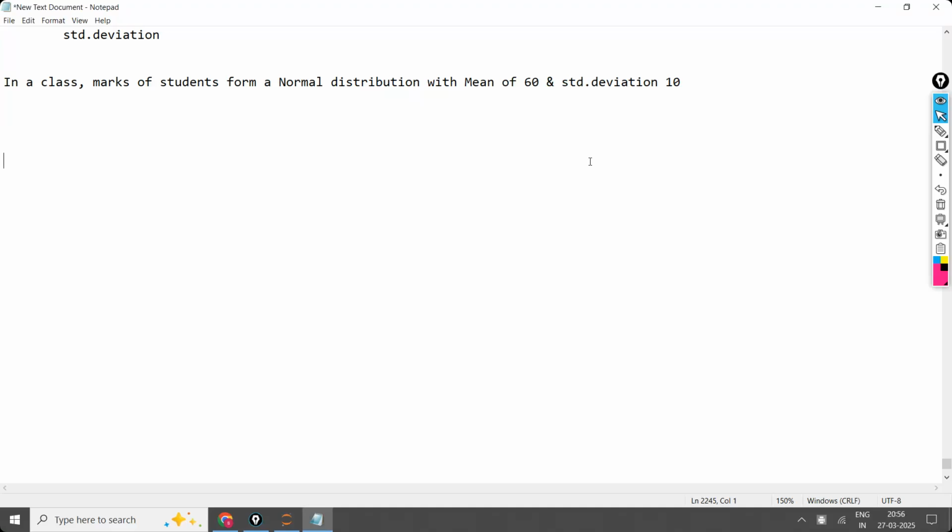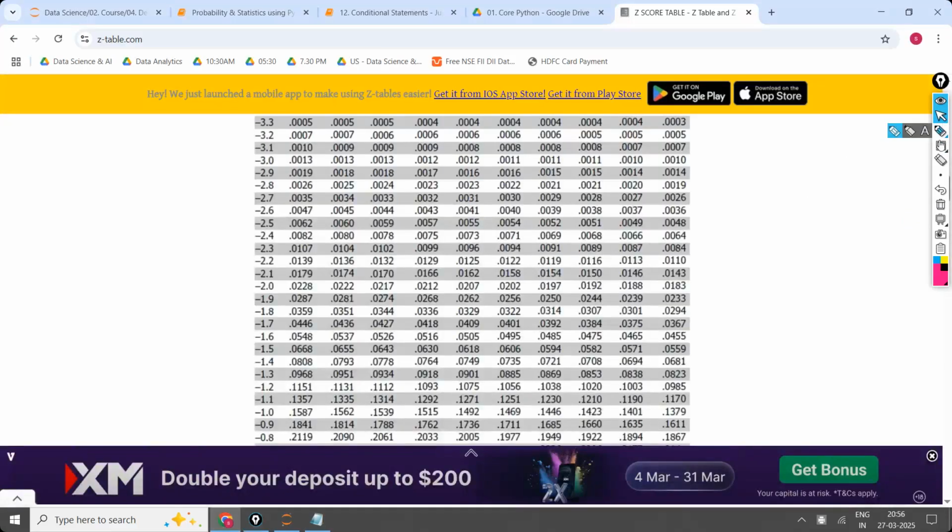Is the point clear? They'll give this one along with the Z table. Sir, Z table also they'll give? How will they give the Z table, sir? Will books be shared or something? No. In the certification, they'll cut this box. For example, your required value is somewhere here. Instead of giving the entire data, they will give from here to here in the question. In that, your value also will be available.